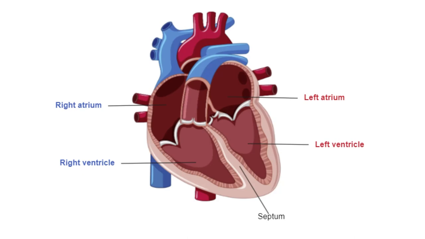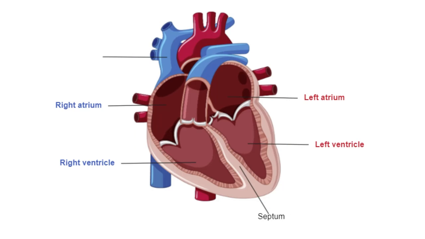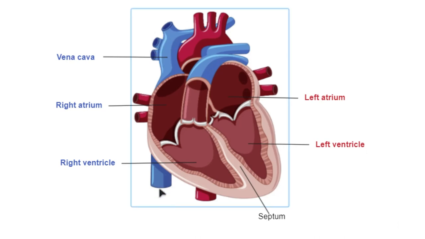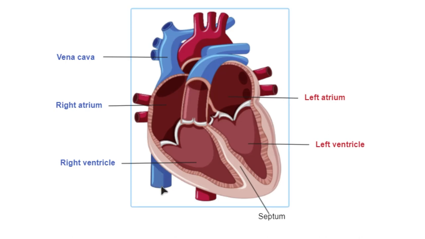Now let's have a look at the different blood vessels going in and out of the heart. First, let's look at the blue vessel that is carrying blood into the right atrium. This is called the vena cava. The vena cava has different parts: the superior vena cava and the inferior vena cava, which deliver blood from all around the body into the heart. It's colored in blue to represent that it carries deoxygenated blood. The inferior vena cava carries blood from the lower part of the body, whereas the superior vena cava delivers blood from the upper part of the body.